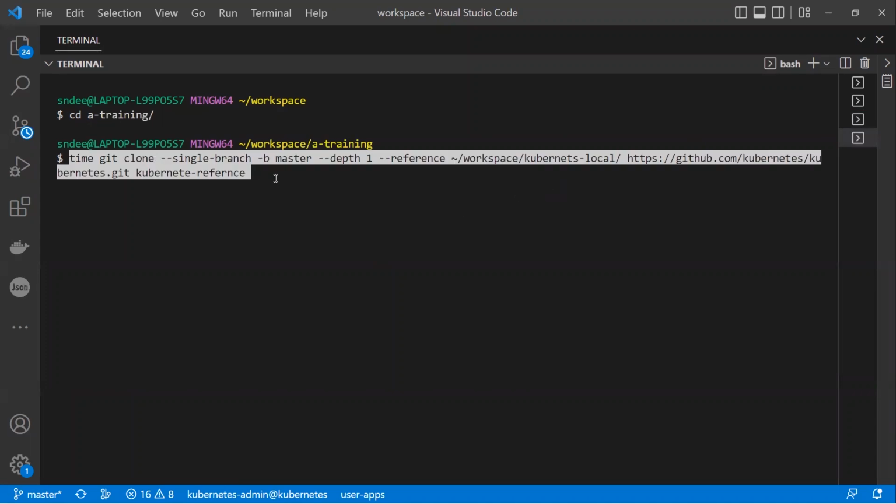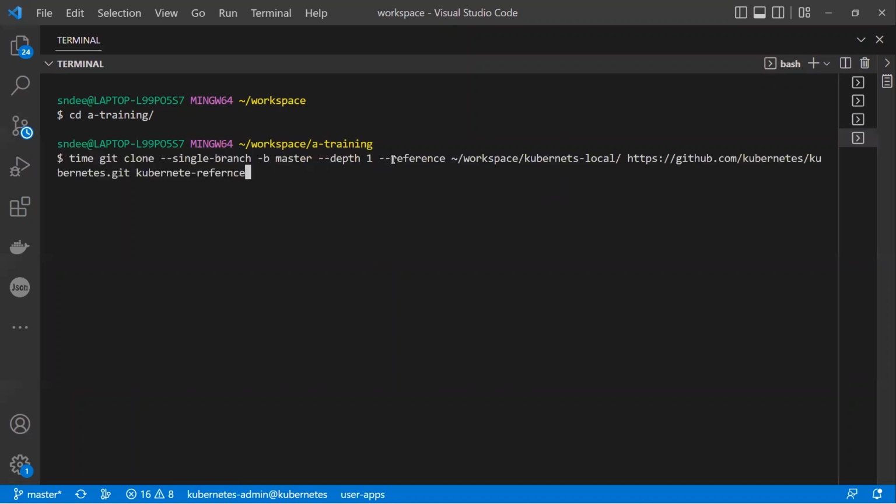You can see git clone --single-branch and --depth as well. And you can see here I'm giving --reference also, and I'm giving the reference to the repository. If you remember, I downloaded the old repository into this location, right? That's the reason I'm giving that particular location. And I'm giving the git clone link. I'm providing the directory name as kubernetes-reference-1, or you can give whatever folder name you want. I can maybe give it as kubernetes-ref. So let me execute it now.